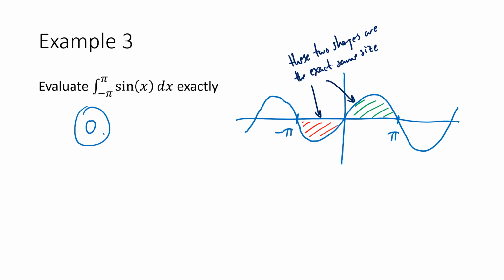So we don't actually know what the actual areas of those red and green shapes are. Eventually we're going to be able to figure that out, but for now we don't really know how big those shapes are. But what we do know is that whatever the size of those shapes are, they're the same size. And since one's positive and one's negative, they cancel out and we get 0. So for the moment, we can be a little bit clever and use some different techniques to figure out some of these integrals. Eventually, we're going to learn some other tools to be able to solve more of these problems in general.